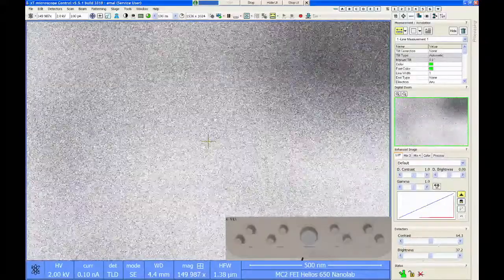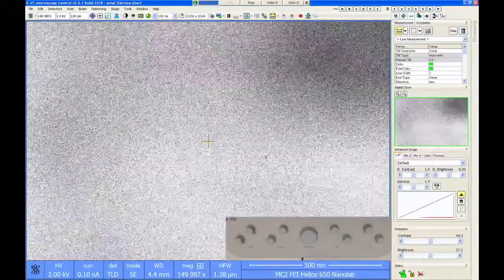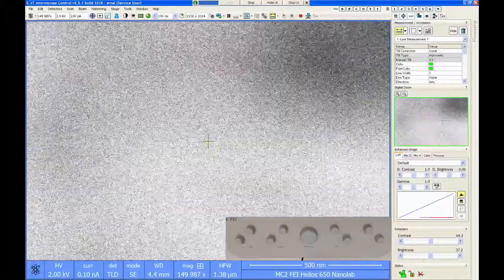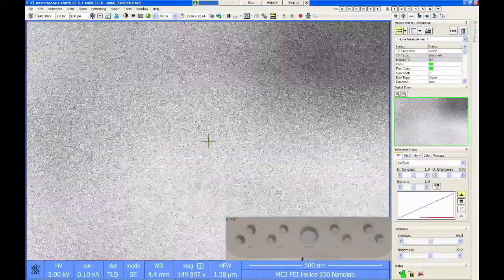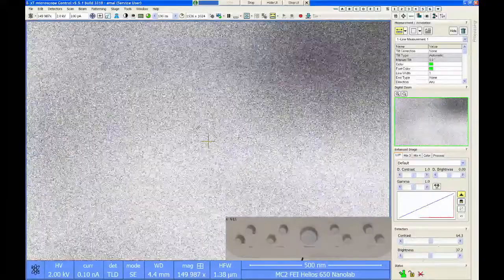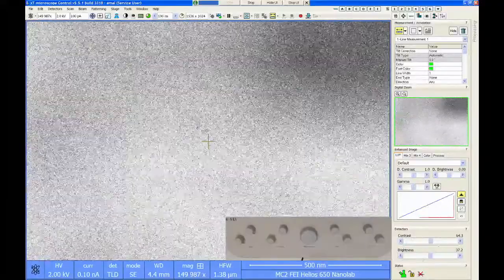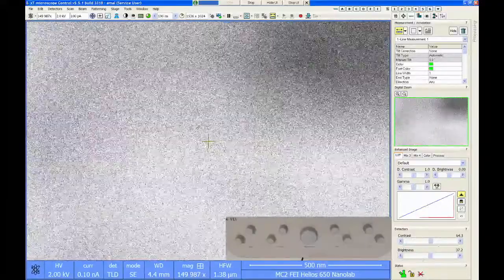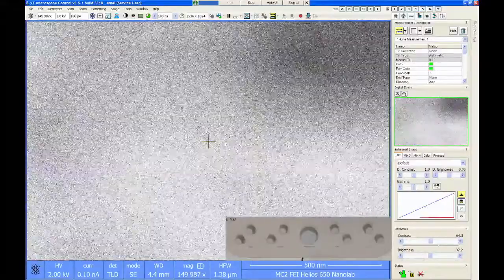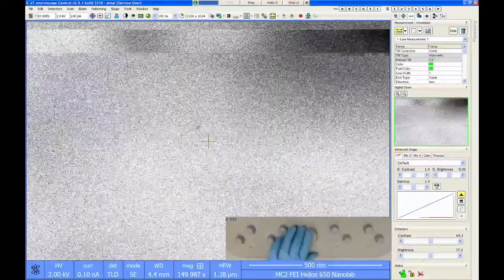Because you have a different detector and a different lens, you're probably going to find that your image is really messed up. So you're going to have to start from the beginning: do focus, source tilt, lens alignment, astigmatism, brightness, contrast, and get your image quality back. Just to demonstrate what that looks like in real time, it shouldn't take you more than about a minute to do this. So let's start with focus.